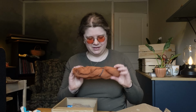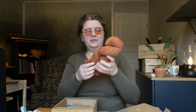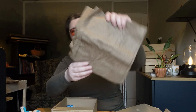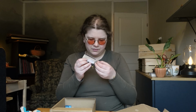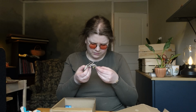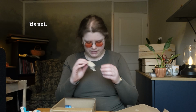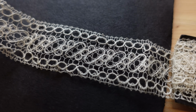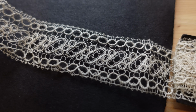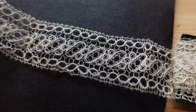And then she also sent me this gorgeous and very thin wool. And then we have a piece of fabric. Very cute. Nice herringbone weave. And then we have more lace. This might be one of the machine-made laces, but it is a bobbin lace of some kind. But it is exceptionally thin. My goodness, this is so much thinner than I thought it would be. It is super, super thin.